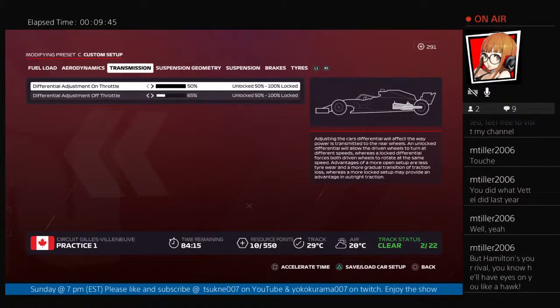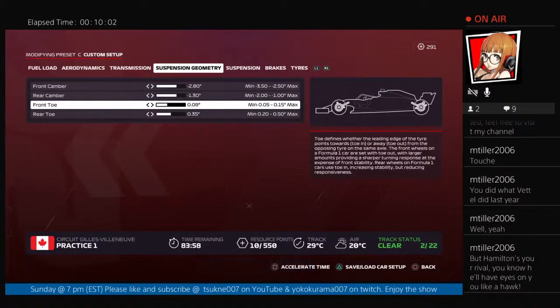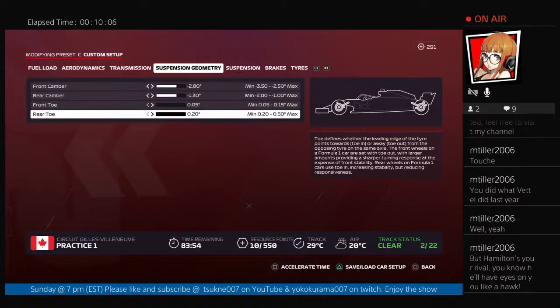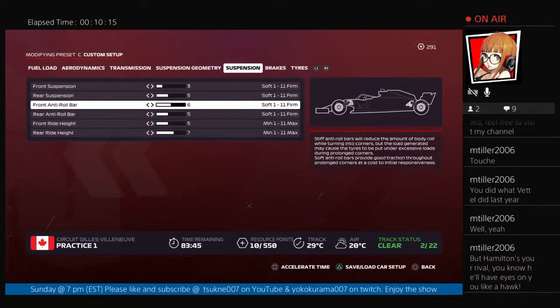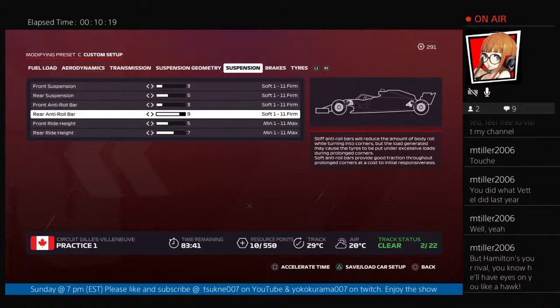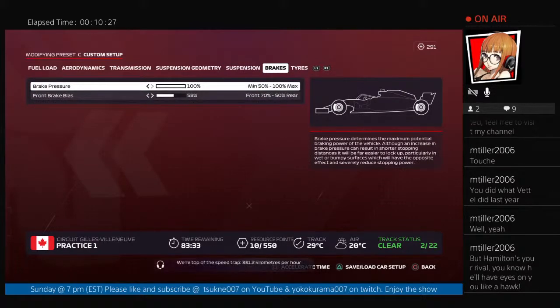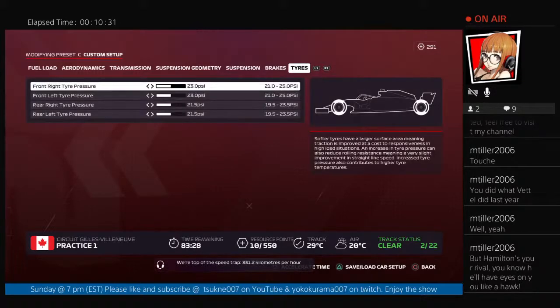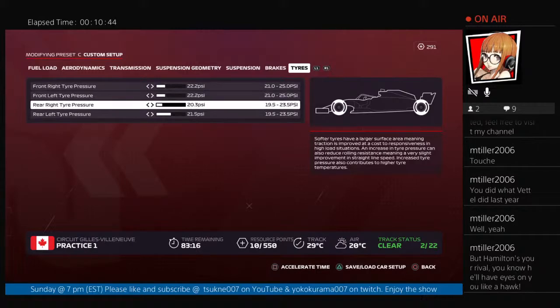So for aerodynamics, we want that at a 2 and a 7. Transmission, we want that down to a 50. And that stays at a 65. Suspension geometry, we want that at a 280. Our best lap so far is a 1:16.5. And a 130. And then the other ones we're going to put down at 0.5 and 0.20. Now on to the suspension. We want that at a 3.5, 3.9, 3.4. We're top of the speed trap, 331.2 kilometers per hour. And as for tires, we want those at a 22.2. And then the back ones are going to be at a 20.3 PSI.